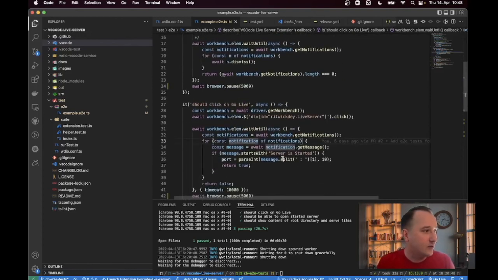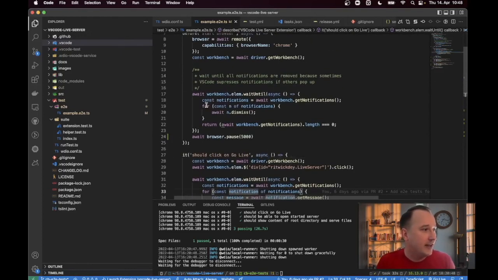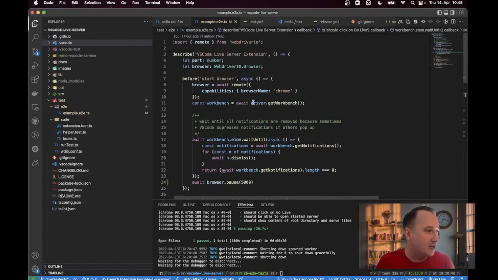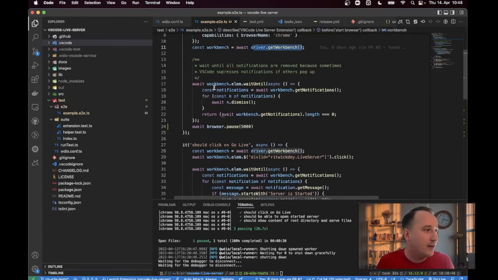And so our test essentially uses the page objects that come with the WDIO service. And it first removes all the notifications, because VS Code has a little thing where it can suppress some new notifications if there are too many notifications going on. So we remove all notifications in the beginning.